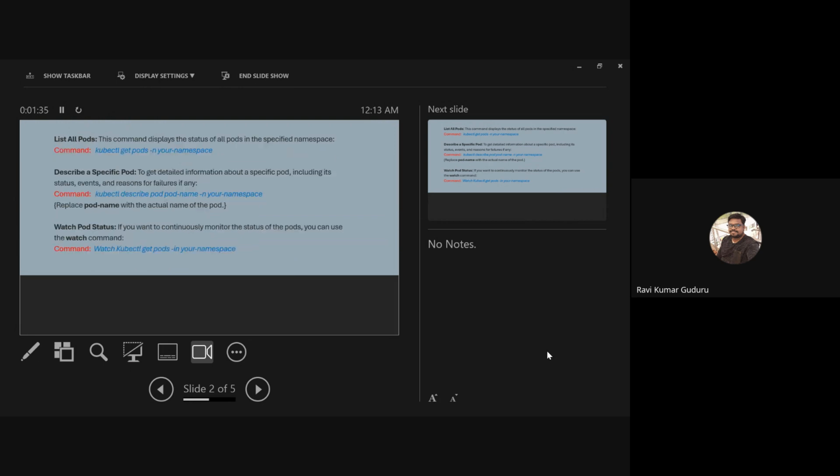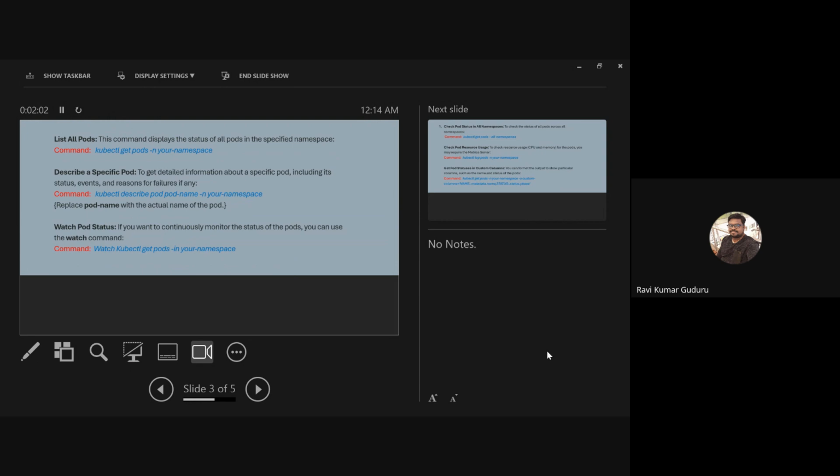Okay. Here are the few commands we are discussing today as part of this session. How to list all the pods. This command displays the status of all pods in the specified namespace. We'll discuss what a namespace is; it is a different component at the Kubernetes level.